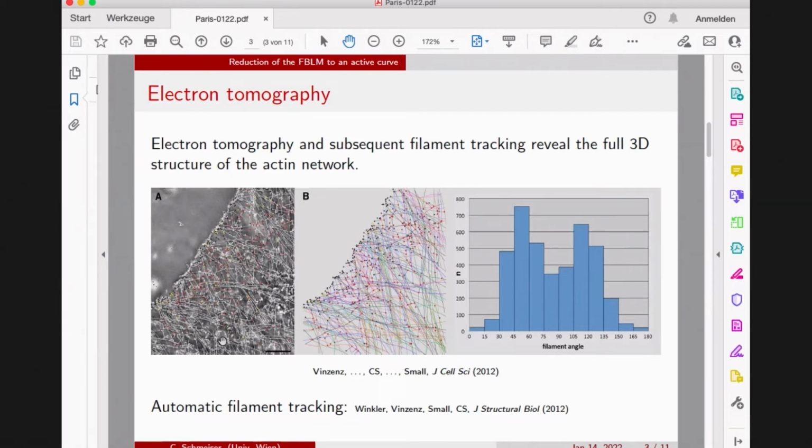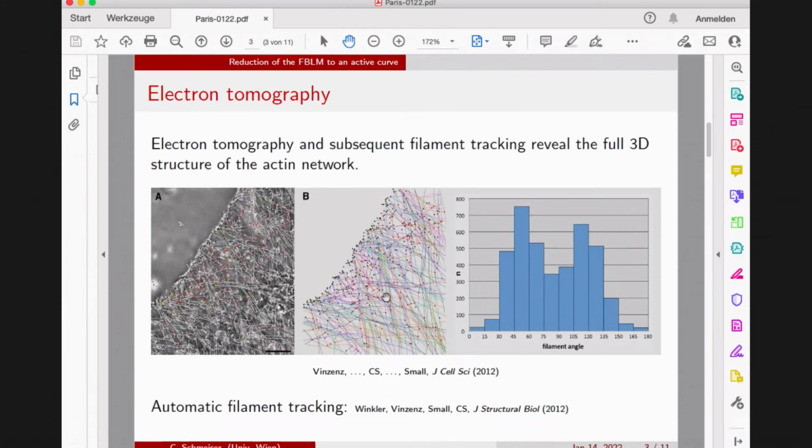And the amazing thing is now you really see the individual filaments in these pictures. And in the beginning of our cooperation, we also worked on image processing. And one result of the image processing is the picture in the middle, where you actually identify the filaments which you see.